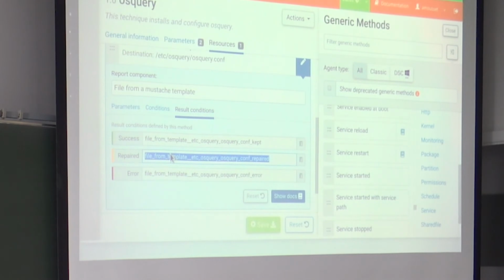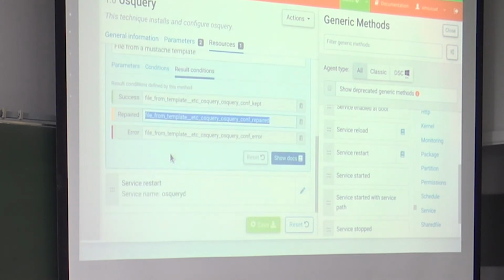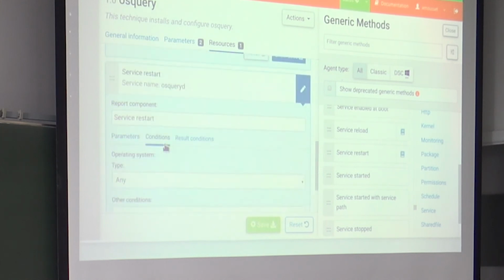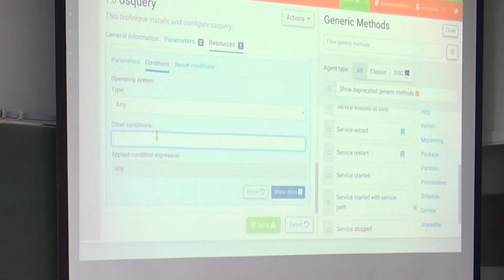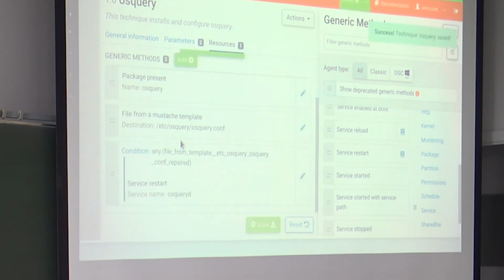So in this case, our condition is the repaired condition because we want to do something when the configuration file is repaired. And we'll use it here as a condition for the restart. And that means the restart will only be executed if we have an edition just before of the OSQuery configuration file.